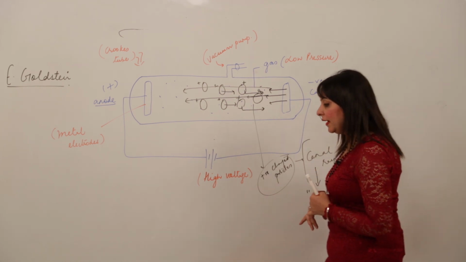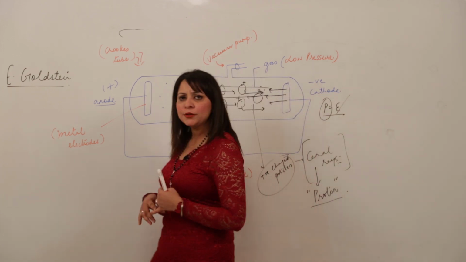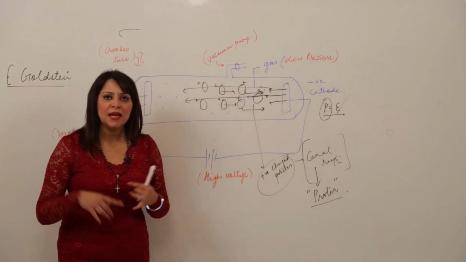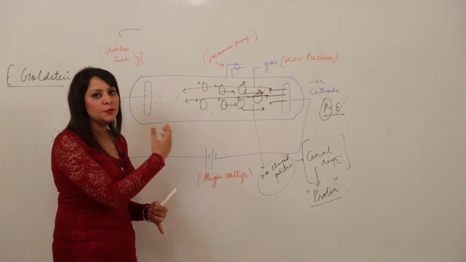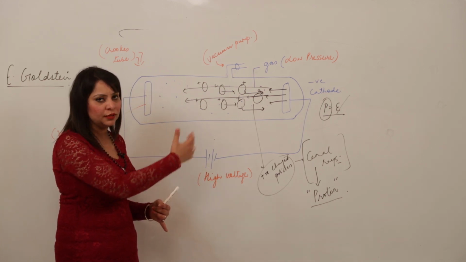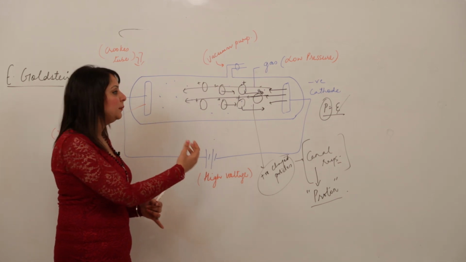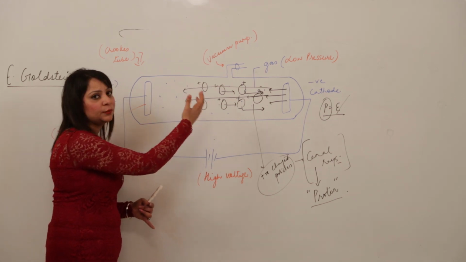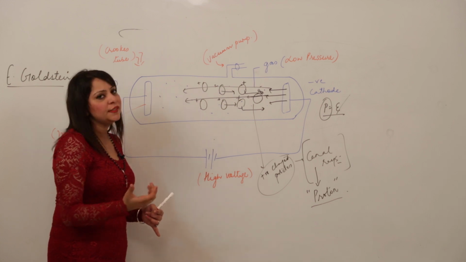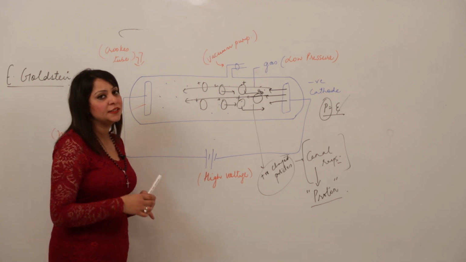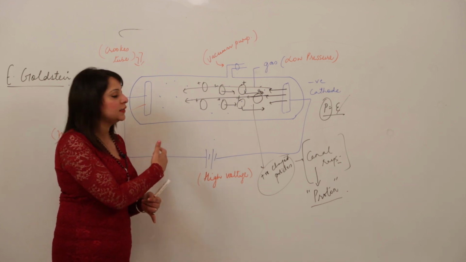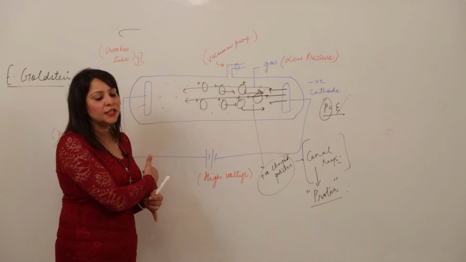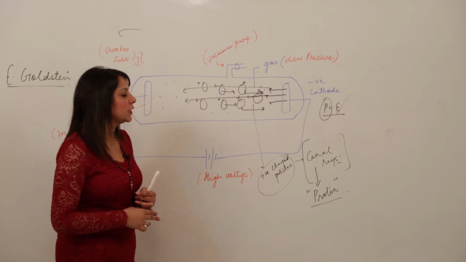Now the question arises, is the mass of the proton similar to the electron? The charge, you already know, is not similar. Because it forms a positive stream, it is the constituent of the positive stream, and the cathode electron was the constituent of the negative stream. So obviously the proton is going to have a positive charge. That means the charge of the proton is positive, and as discovered by J.J. Thomson, the electron is negatively charged.